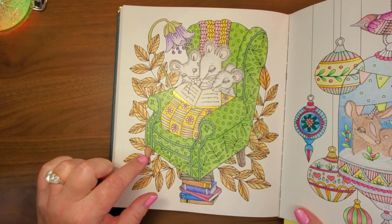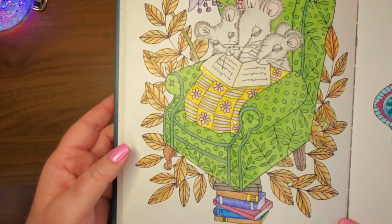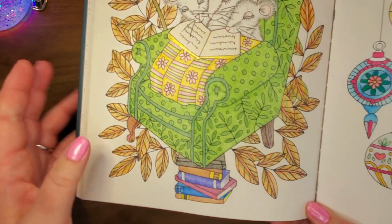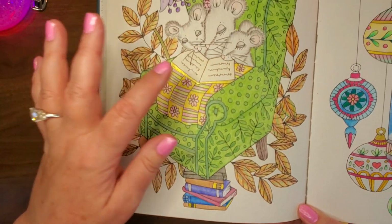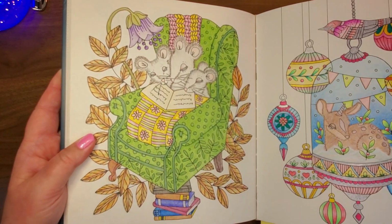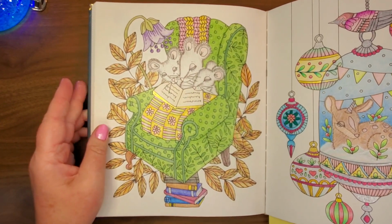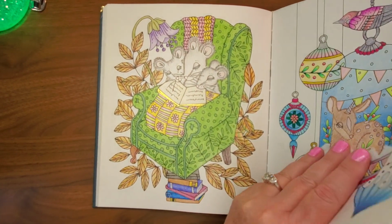And then I love how each of the legs of the chair are kind of different. Like that's a more traditional leg. That's a more modern leg. And then, of course, all the books holding it up. And I love the fact that little Mama Mouse is with her babies. So just super fun. And the Brute squares, they did great. They did wonderful on this.